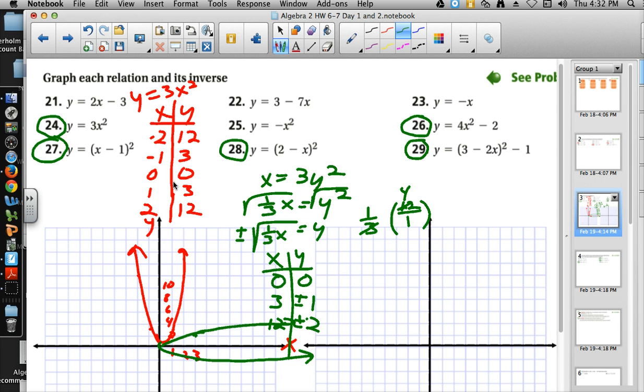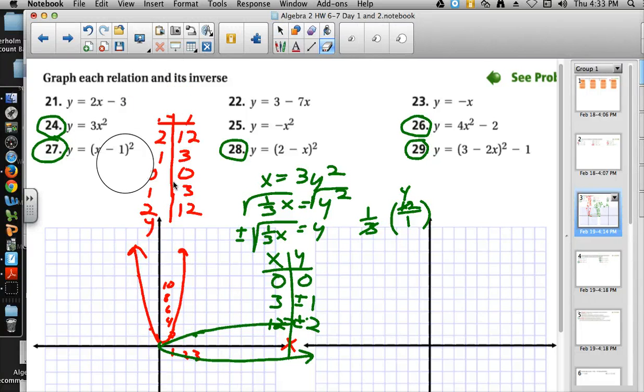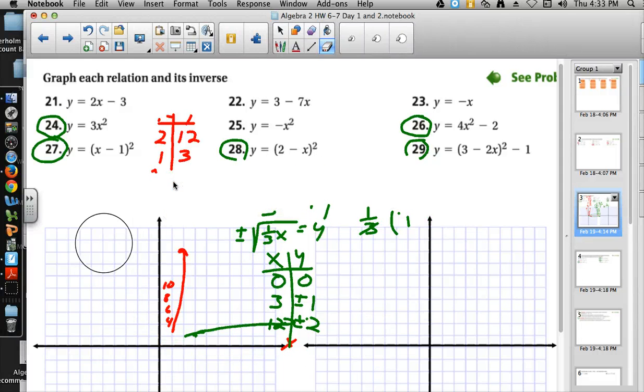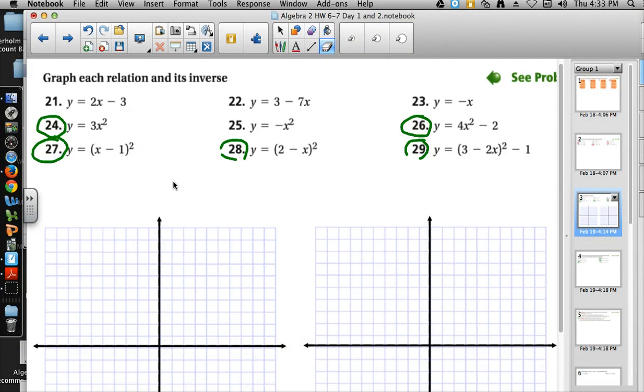And this is a pretty obvious one where the original is a function, and the inverse is not going to be because of that plus and minus piece. So those two are now graphed, and boy, that took up some space. So I'm going to have to erase that to go after the next one that I have here for you, which would be number 26.